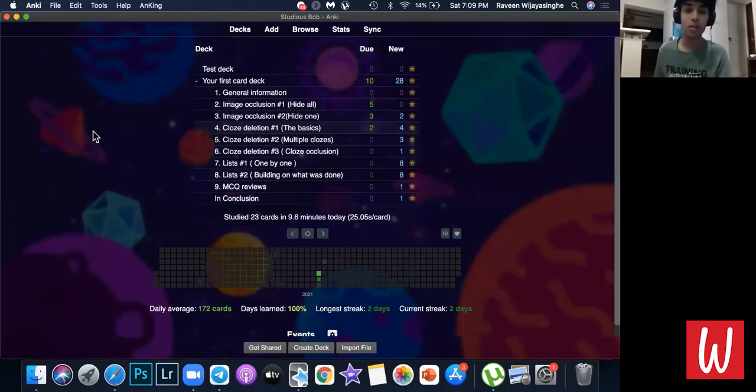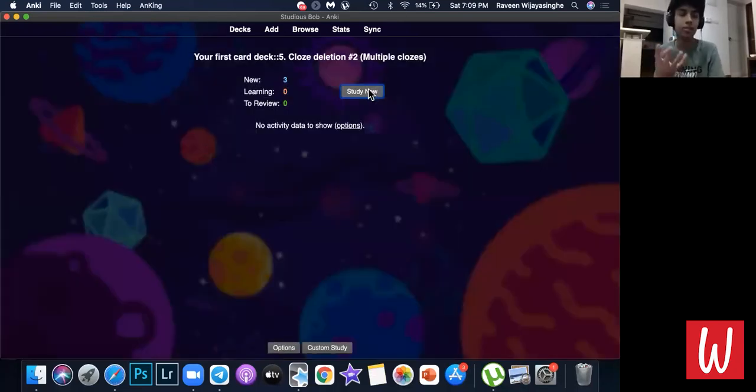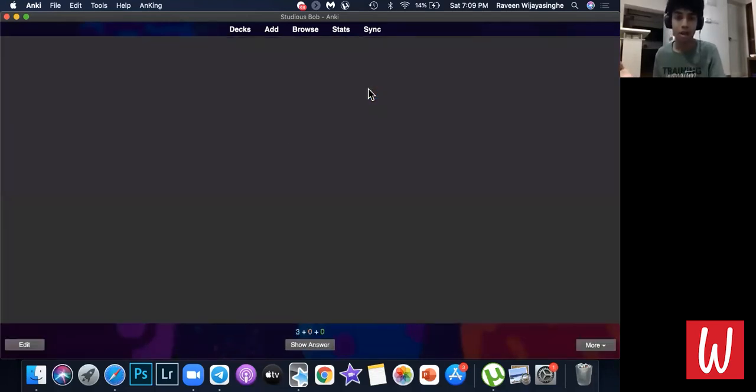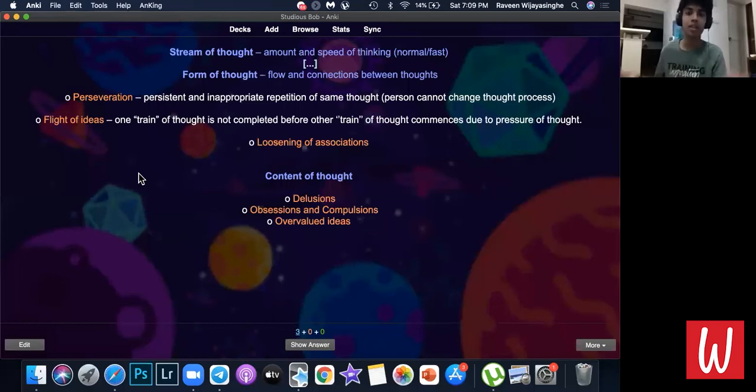We were talking about close deletion, and the basics of how close deletion works and how you can add certain different types of cards. I'll just go on to the second feature of close deletion, which is regarding multiple clauses. Multiple clauses are something you can use, as I mentioned earlier, to highlight different areas.